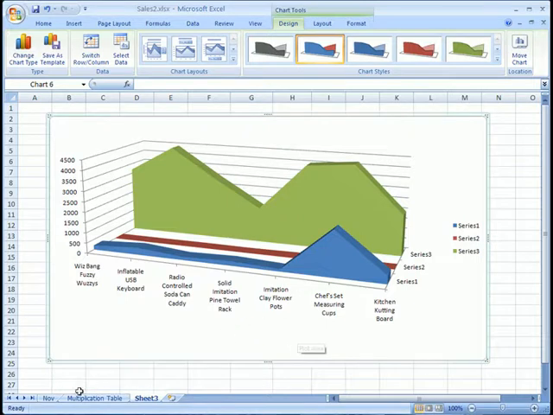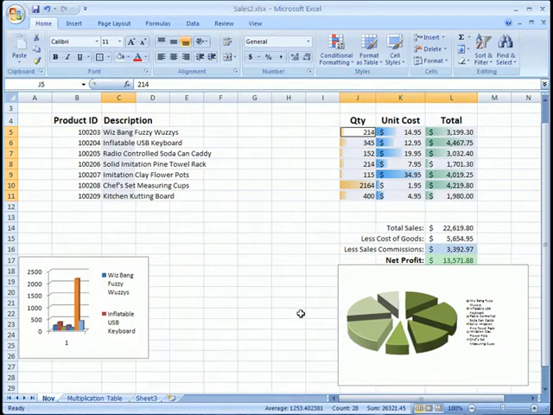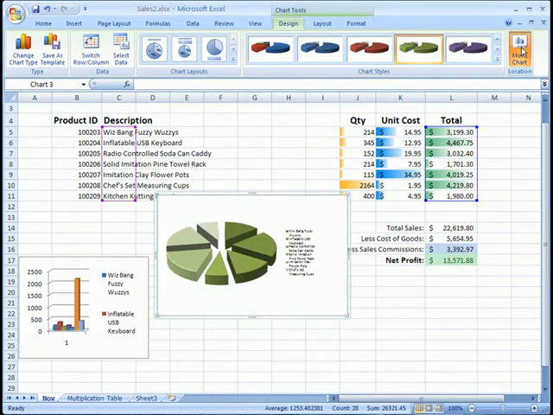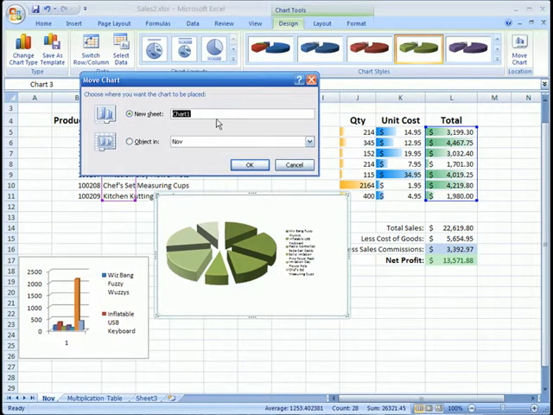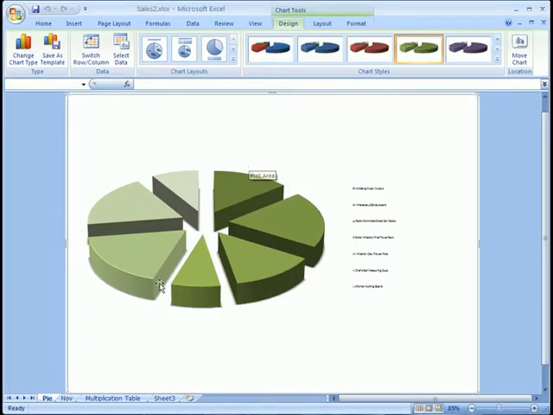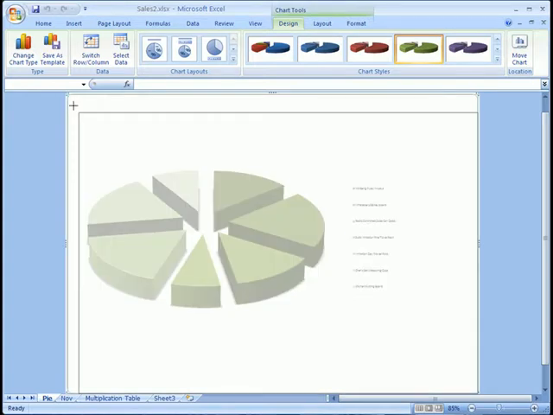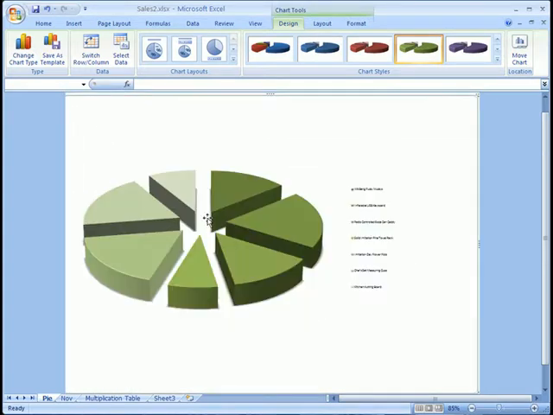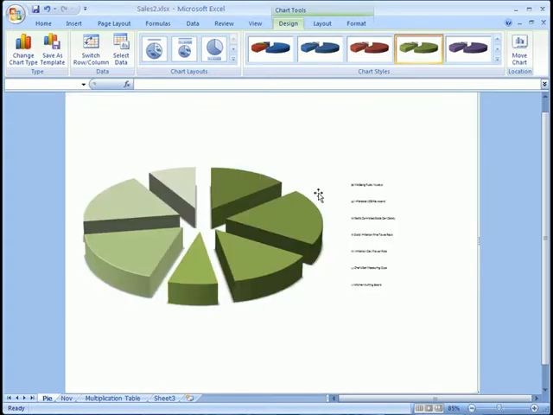If I wanted to, let's go back to this, and I'll select this chart, the pie chart, and move that to a new sheet. We're going to call this pie. How about that? Something very original. Click OK. And there you go. You get a new spreadsheet. This one, since it was created new, does not have the graphs. It's actually a pie sheet. It's a brand new sheet all to its own. So it doesn't even have any of the graphs or anything like that.